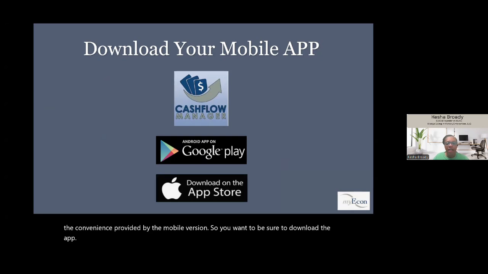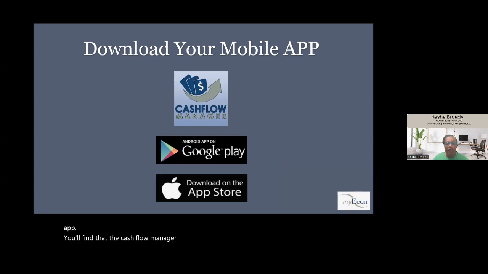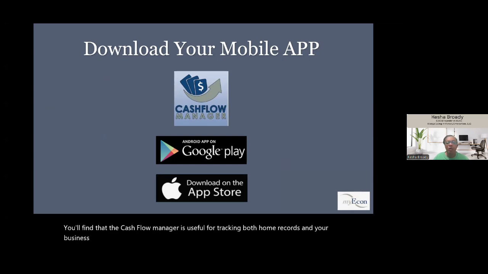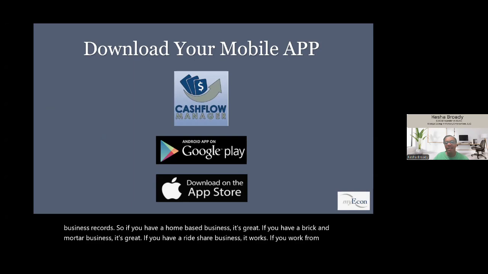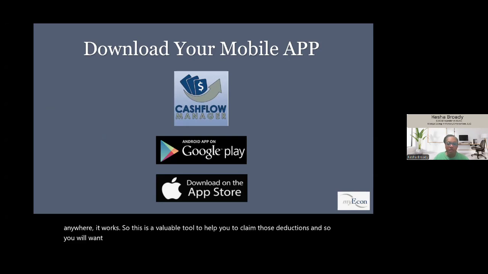You'll find that the cash flow manager is useful for tracking both home records and your business records. If you have a home-based business, it's great. If you have a brick and mortar business, it's great. If you have a ride share business, it works. If you work from anywhere, it works. This is a valuable tool to help you to claim those deductions, and so you will want to definitely invest in this portion of the My Econ system.